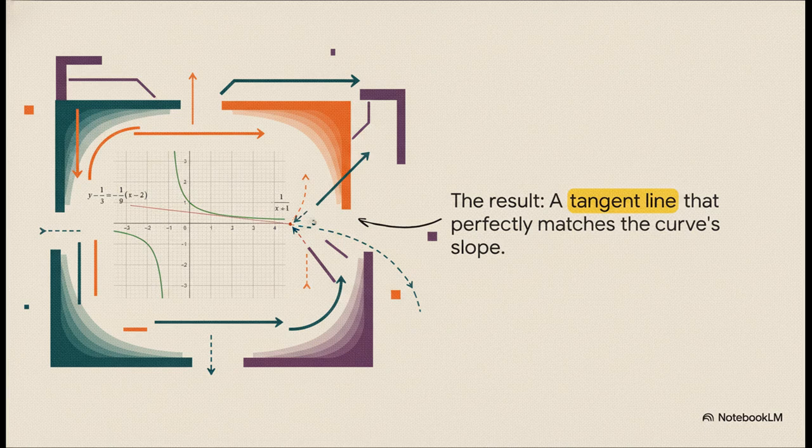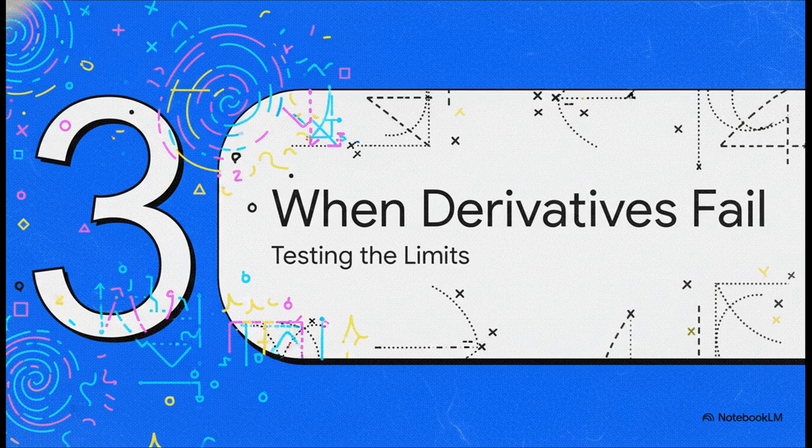And would you look at that? This picture just illustrates the result perfectly. See that red line? That line has a slope of exactly -1/9, and it just kisses the curve at our point x equals 2, matching its steepness absolutely perfectly. We call this the tangent line, and the derivative is what gave us its exact slope. But here's where it gets really interesting. This powerful tool doesn't always work. And to really, truly understand how something works, sometimes you gotta see where it breaks.